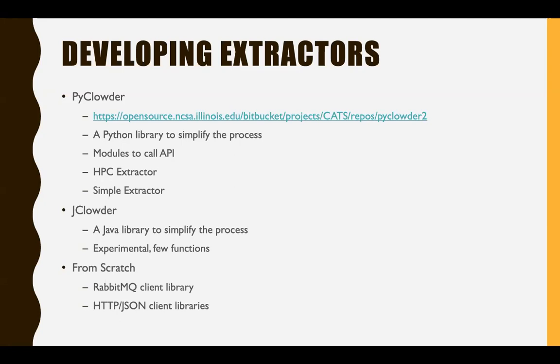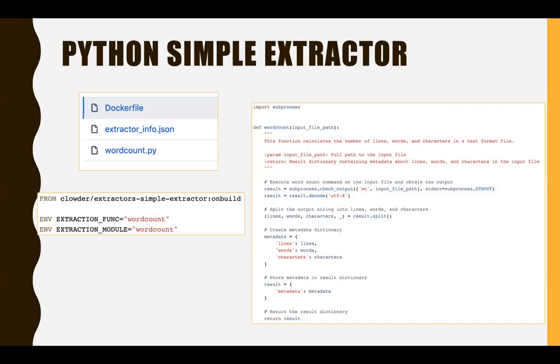We have had just recently, on the Brown Dog project, somebody who developed a Scala-based extractor, doing that from scratch. And it was really interesting to see the process they went through in terms of knowing how to communicate both with RabbitMQ as well as the API. There's a lot of boilerplate code in PyClowder that we kind of take for granted when using PyClowder, but we really should be documenting exactly everything that is required from an extractor if somebody wants to write an extractor from scratch. We have a new way of writing extractors, a new simplified way of writing extractors that is within PyClowder.